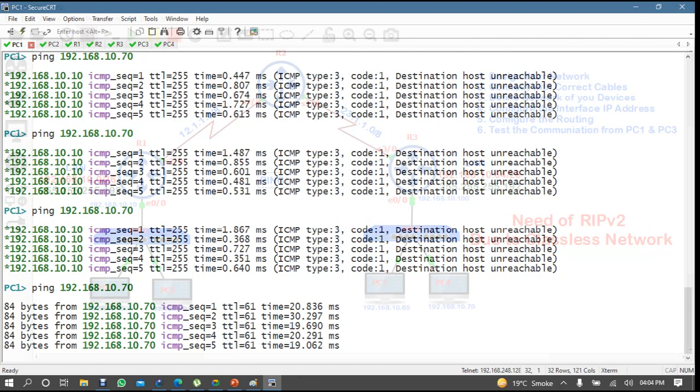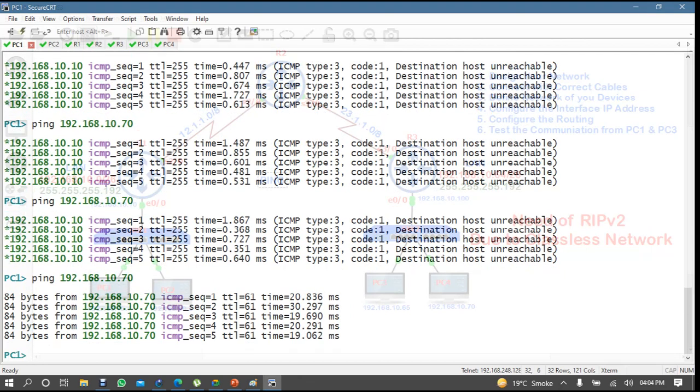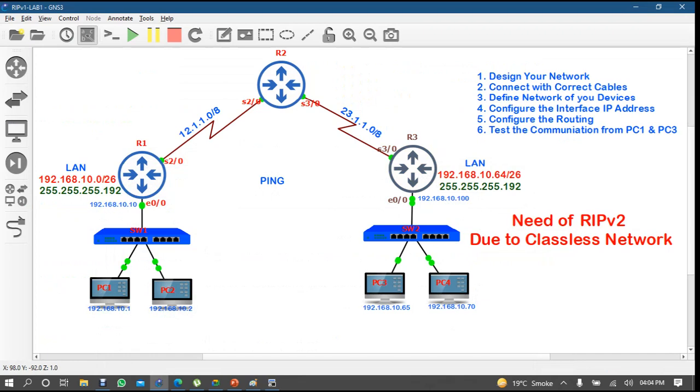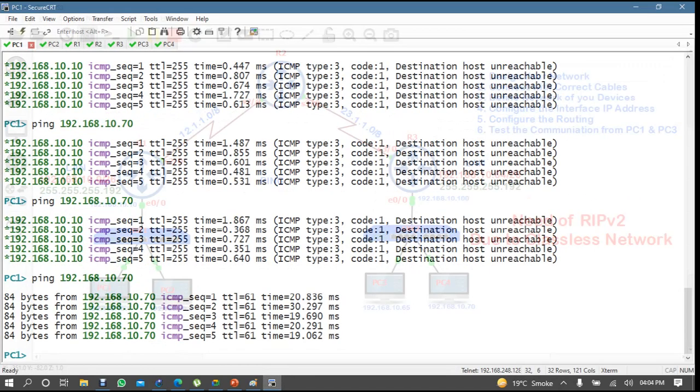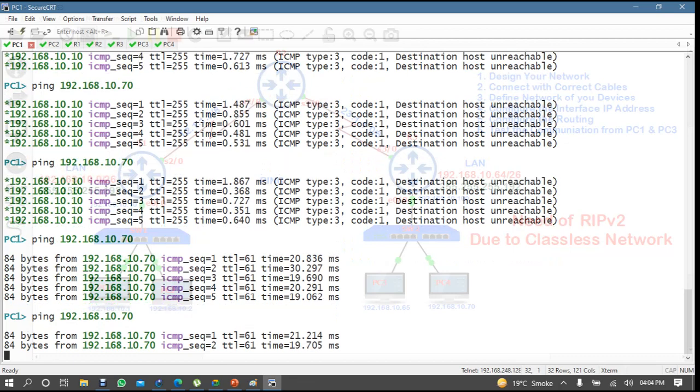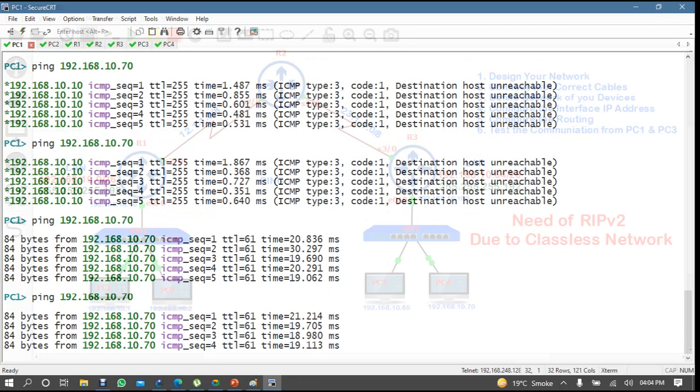See, I told you that RIP has the slowest convergence, right? They were converging about this. Normally it takes 30 seconds, then another 30 seconds to send, so they took around 1 minute to send the update to R1. Now when R1 computers try to communicate to R3 computers, which belong to different subnets, they communicate with the help of RIP version 2. PC1 is communicating to PC4, which belongs to a different subnet.